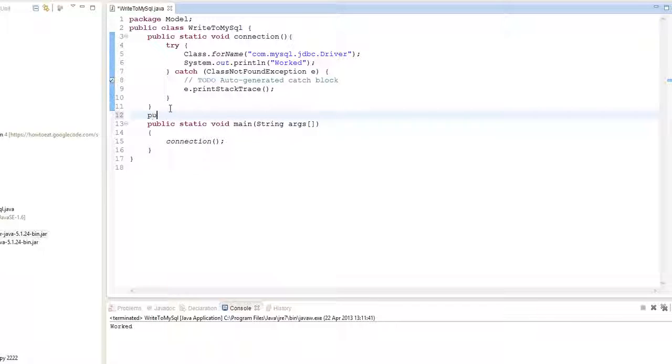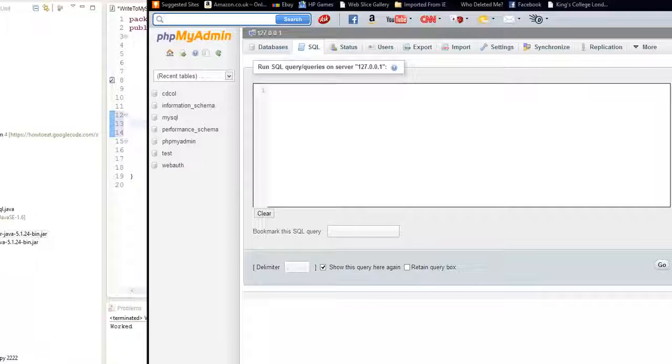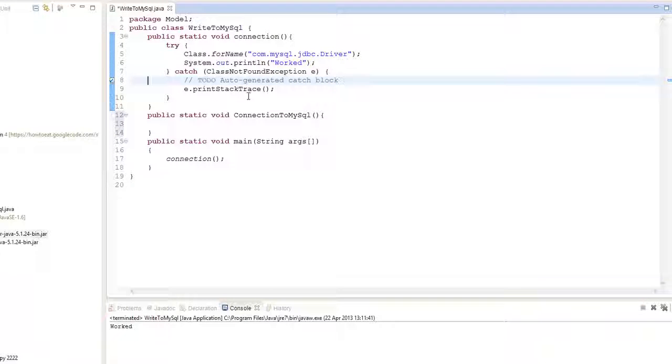Now let's go public static void, let's say connection to MySQL. When we're using phpMyAdmin, I'm using my localhost, so you need to get your correct host, let's say URL, and you also need a username and a password.